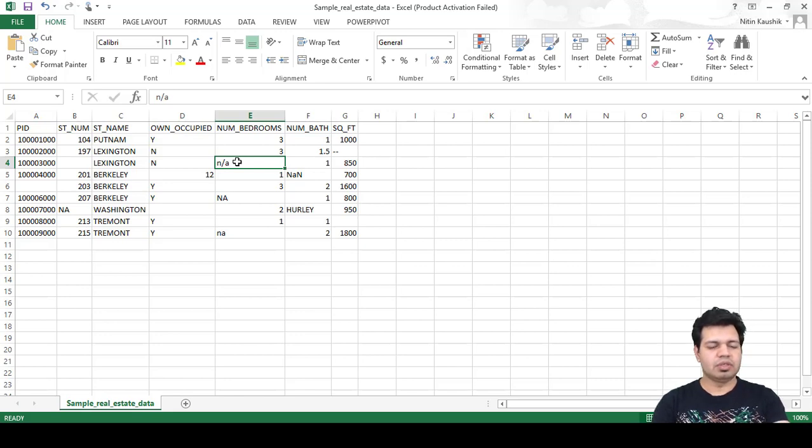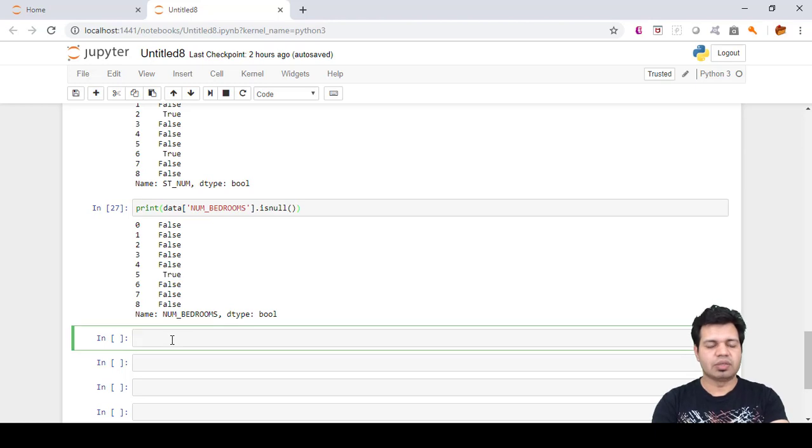Okay, and the way we want to use it, let me take an example and then you will be able to know what I'm trying to say. So let me create a list, wherein I will mention all the non-standard values and standard values here. Second one was NA, right? In fact, there is no need to mention the standard value, because obviously that's a standard and pandas is already recognizing it, so there is no need to mention the standard value. In fact, let me include only non-standard values.